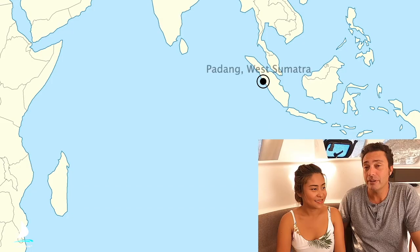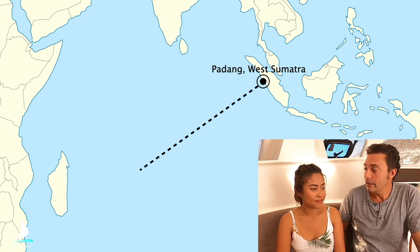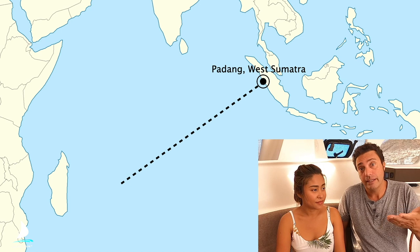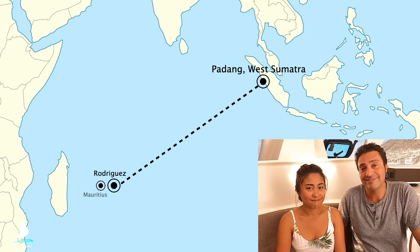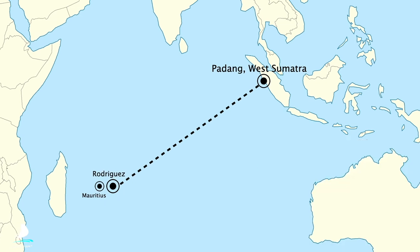But we thought, it's about 300 miles closer to go to Rodriguez. Let's just go to Rodriguez and stop and have a beer with these guys. So we shortened it by a day and a half, 2 days. And the other reason is Arthur had to fly back to go back to work, so he was stressing a bit. He was happy to make it a little shorter.